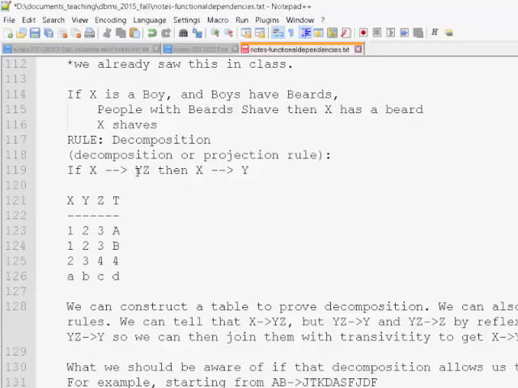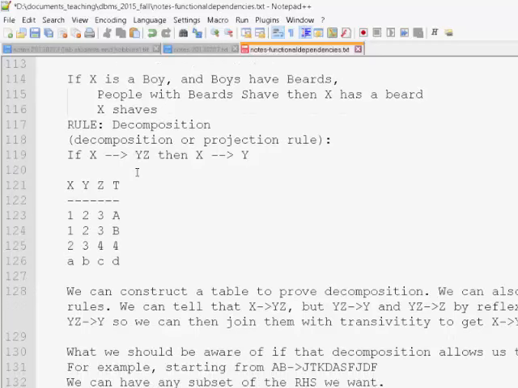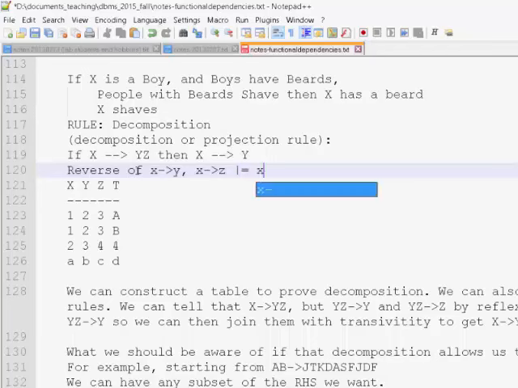So there was a rule that was doing combining. So we were saying that this is the reverse of that: if someone says X determines Y and X determines Z, you should be able to conclude that X determines what? Y and Z. So this is the reverse of that, saying that if something determines two things, then that can also be split into two. So from here, if X determines Y and Z, I can conclude that X determines Y. I can also conclude that X determines Z.